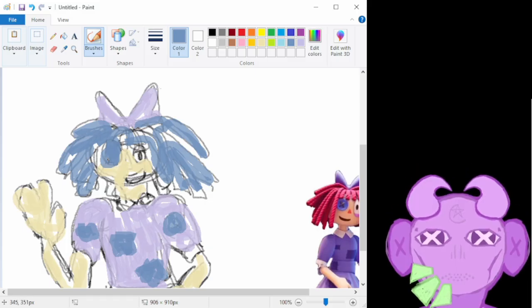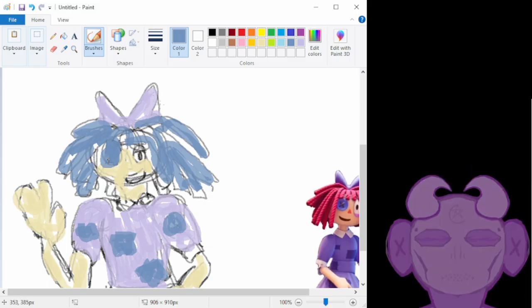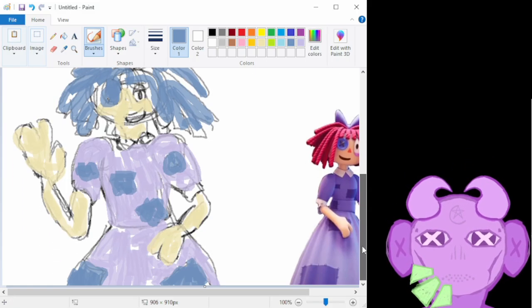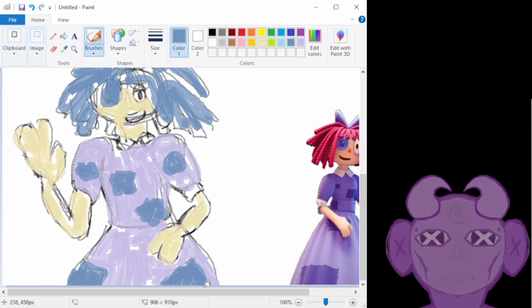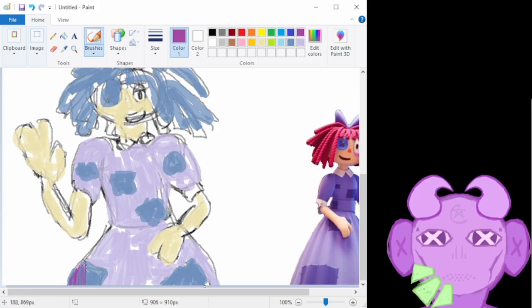So we're gonna start with the bow. We're gonna go from, you know what? Let's go from bottom to top. I was gonna say top to bottom, but bottom to top, because that's how I feel. So we're gonna go with these patches and making them look more purple. So I'm gonna select purple, and then after I select purple, I fill it in.